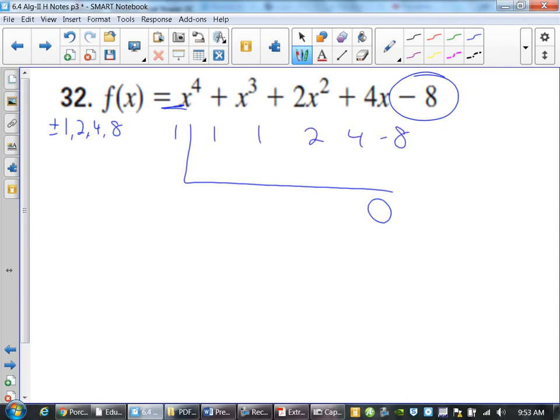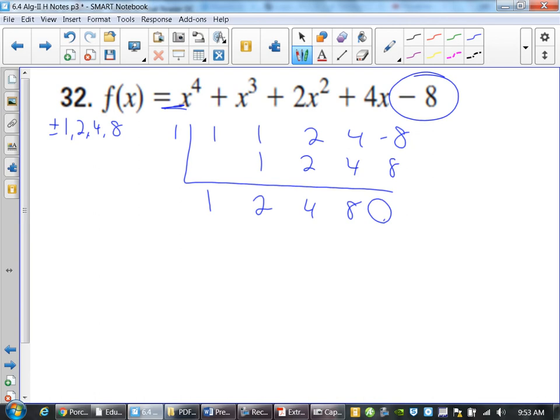It might, but if you have a pencil, you just erase it. Seriously, you get to be so fast at this. 1, 1, 2, 2, 4, 4, 8, 8, 0. Look at that, I found one. That was luck. It happens, but not always. So if 1 is a zero, what's your term?